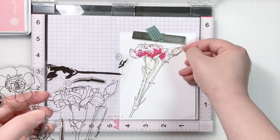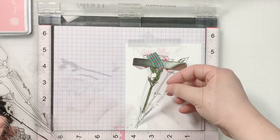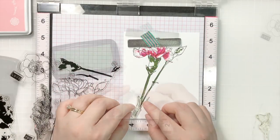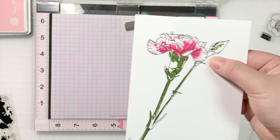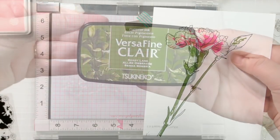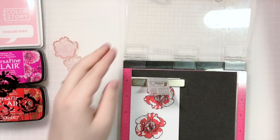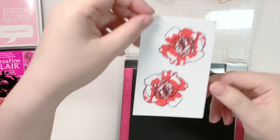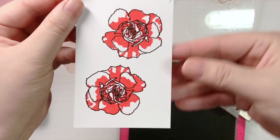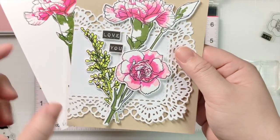As for the stems, I could use the openings on my MISTI to set them up there, but since there's just 1 layer, I found it's easier to just eyeball and stamp using an acrylic block. The ink I used was Versafine Clear Shady Lane. You can also stamp layer 1 in a vibrant color and leave it as it is for a bold and graphic look. We do not have a stamping layer for this little guy here, so I colored it quickly with some Copics.